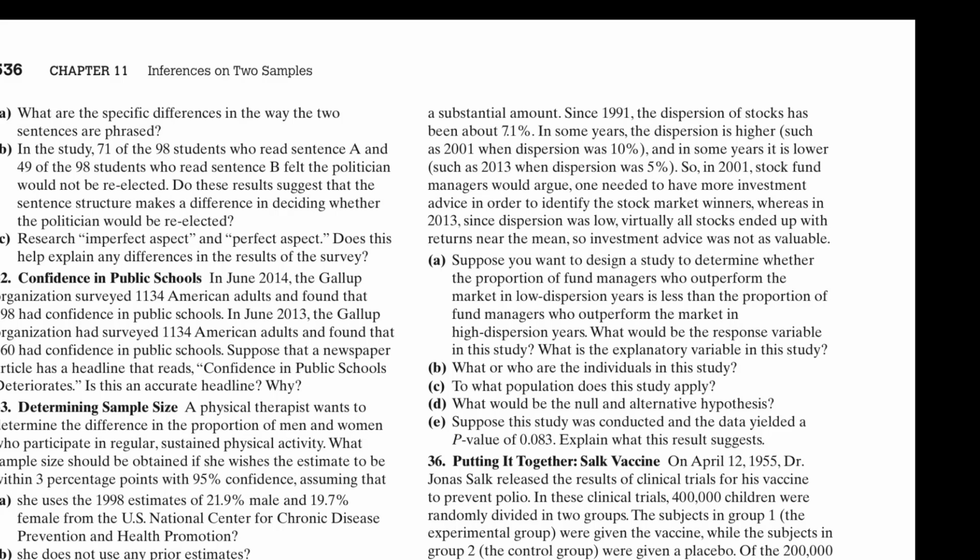Let's jot down a few things here, and we'll see how we're going to respond to this. I'm going to show you how to do this with a confidence interval as well, because we do want you to be able to reconcile the hypothesis test and the confidence interval approach. So we're going to show you both in this particular video. Let's see what we've got.